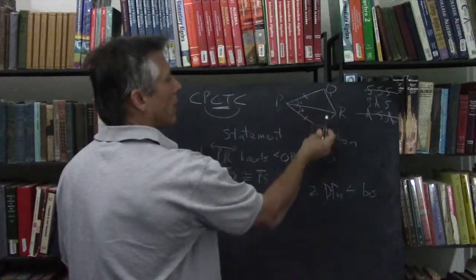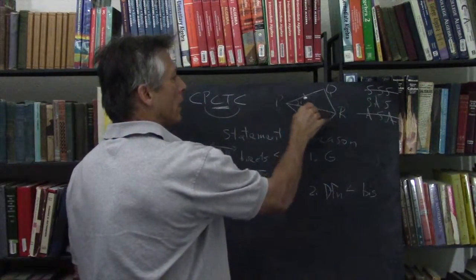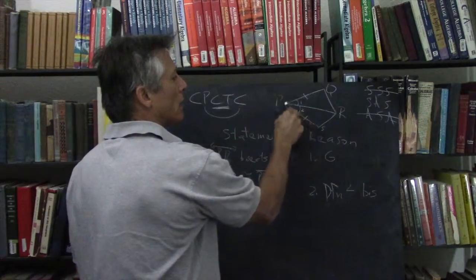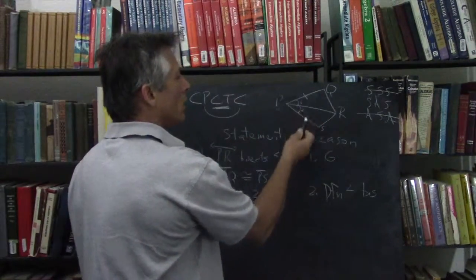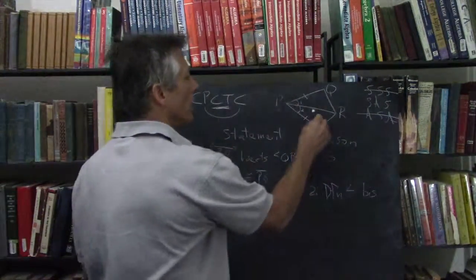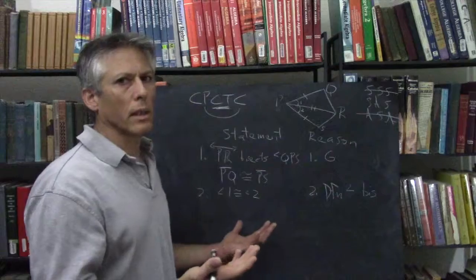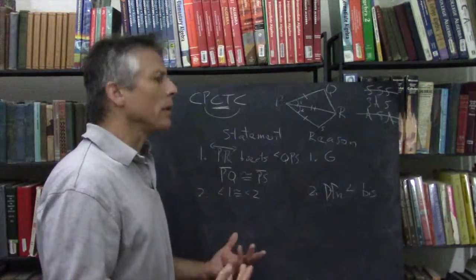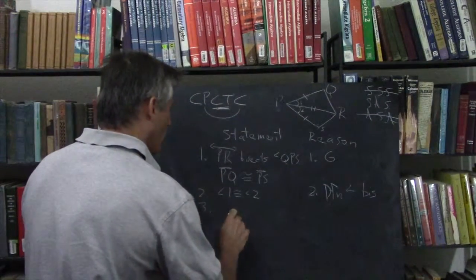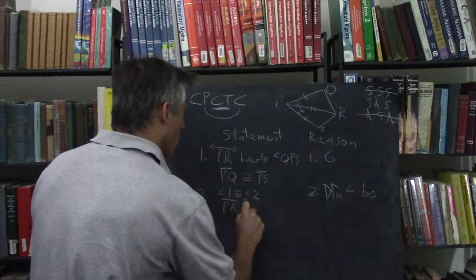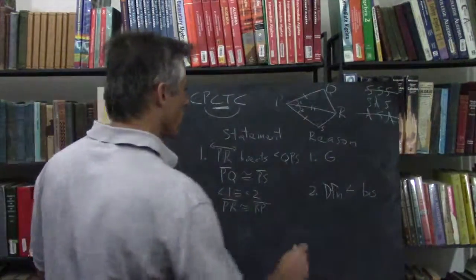Side, angle, side. Remember, the angle has to be the included one, so we'd have to use these sides here and these sides here. But look what we just did. We went over the same segment. This one is part of angle 2, but it's part of angle 1. That's in both triangles. So we got it, side, angle, side. So we know, and that might be a little tricky, knowing that PR is identical with itself, but we say PR is congruent to PR or RP, whatever.